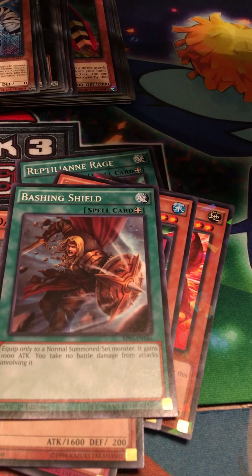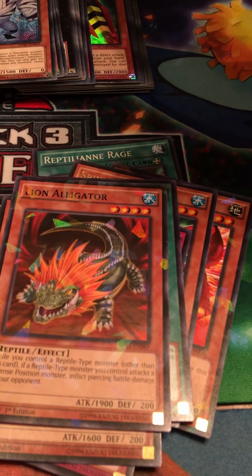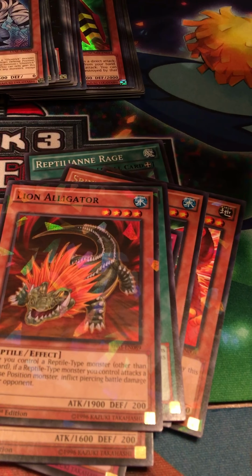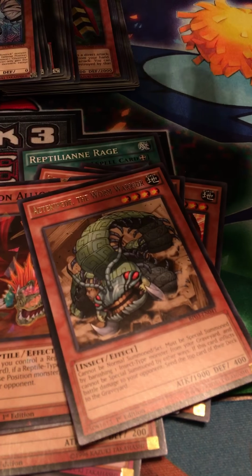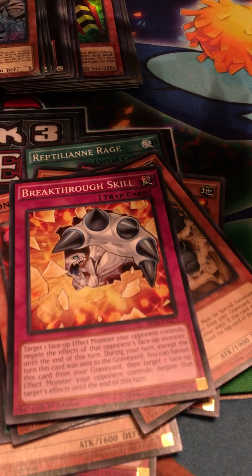Got another Bashing Shield, Prism Hollow, Lion Alligator, Something Impede, Worm Warrior, Breakthrough Skill, Defender, the Magical Knight, very good for a Spellcaster deck.